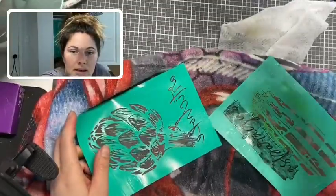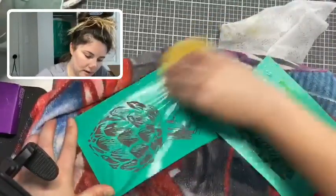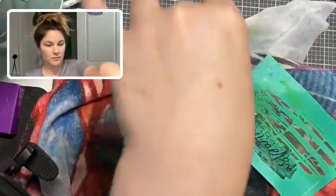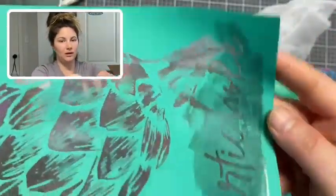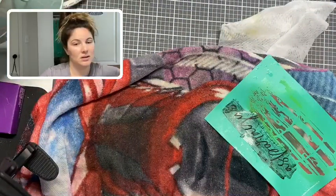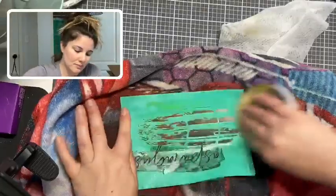So you just clean both sides. Clean off all the lint that you picked up from that tote. And there you go. It's good as new. See, and you do have staining, and that's okay. It's not a big deal. It's just because the black ink is so pigmented. It's a strong color.